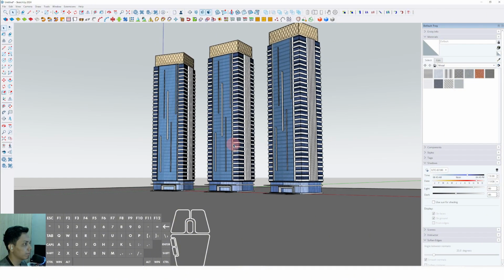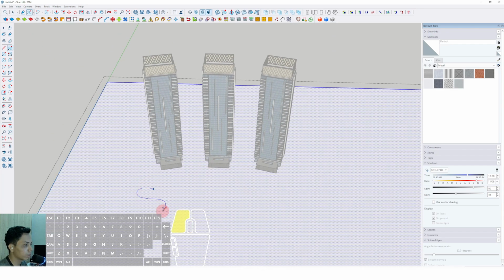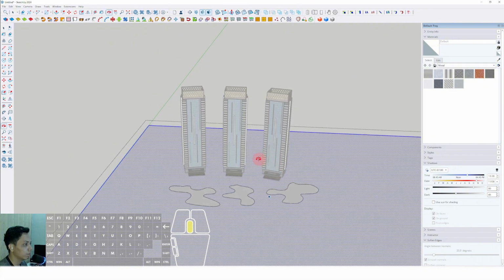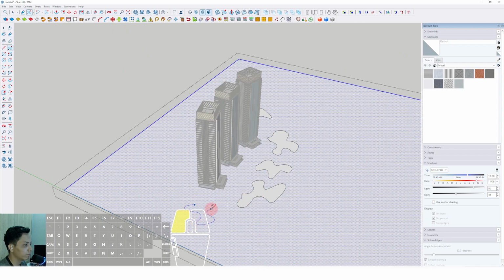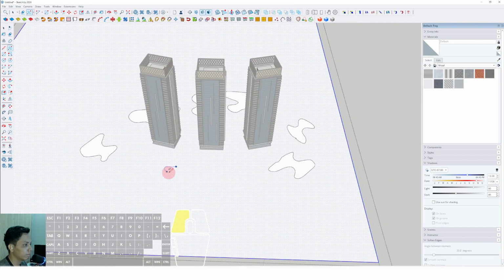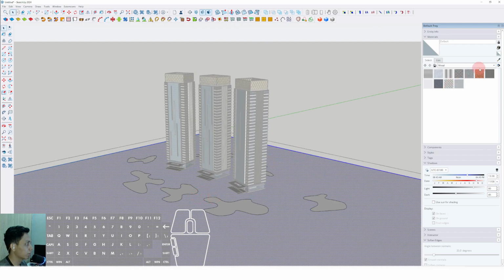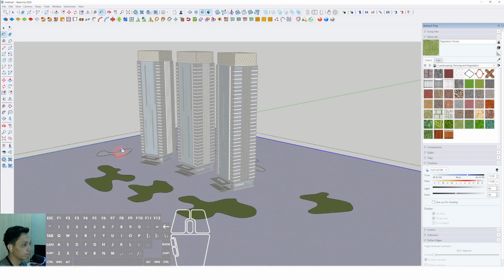And don't forget to make another beautiful landscape on the front of it and the surrounding position. This is for example, so you can change the landscape materials with this one.